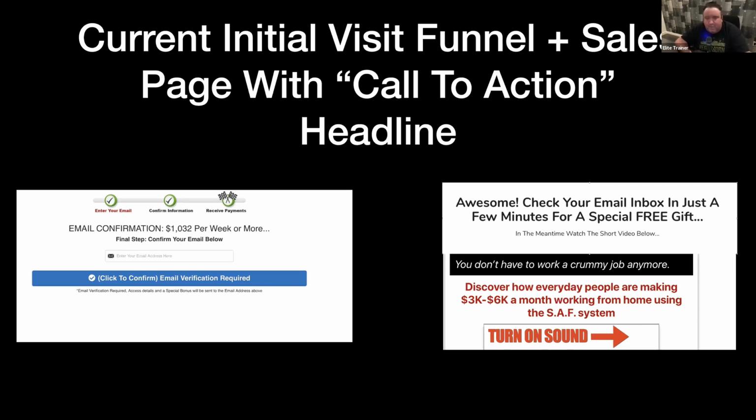But we haven't quite given ourselves the same distance that middle page can accomplish. And so, like I said in the beginning, everything's a trade-off. It's a balancing act. This is a little softer than just landing on a sales page because the first thing they read is that they're going to get a free gift. So it's not necessarily that one is better than the other. It's just two different ways to do it.